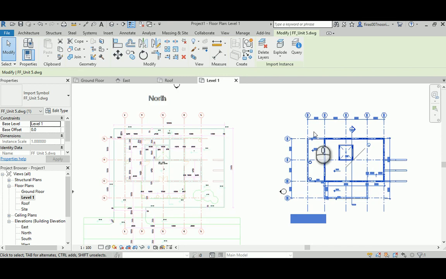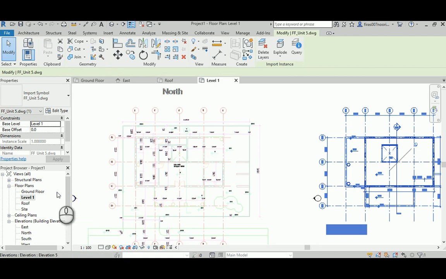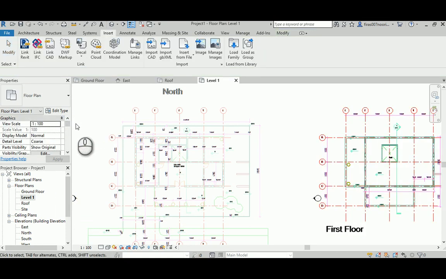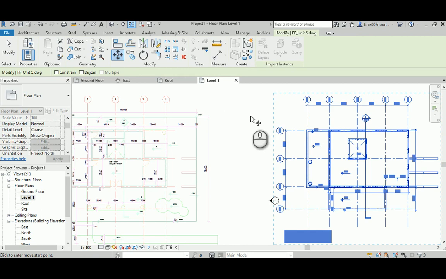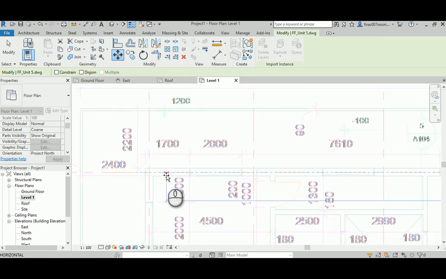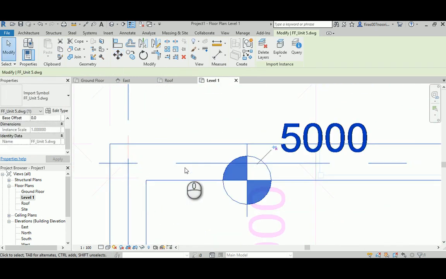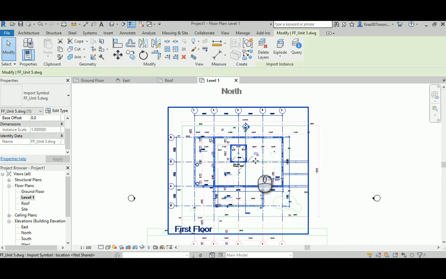Now I need to place those exactly above each other. I'm in level one, and I'm seeing this through the underlay option in the view. If you have to deselect anything, you're going to find that in the underlay. If you didn't see the ground floor while you are on level one, you need to go to underlay here. That's level one, and it's looking down and seeing the ground floor. Select that, unpin it, and then move and select any reference point, like this one for example, A1. I'm going to select this exactly and place it above this one. Now I'll zoom out, select this and pin it.